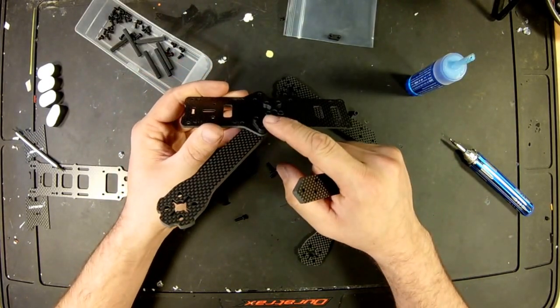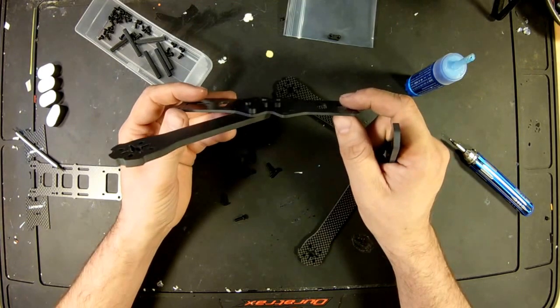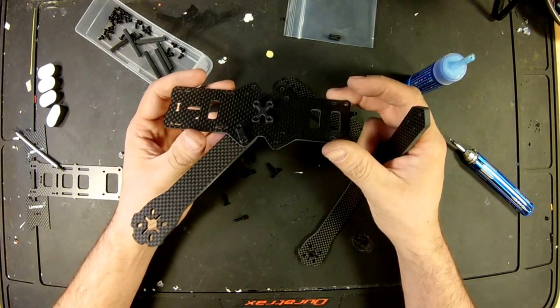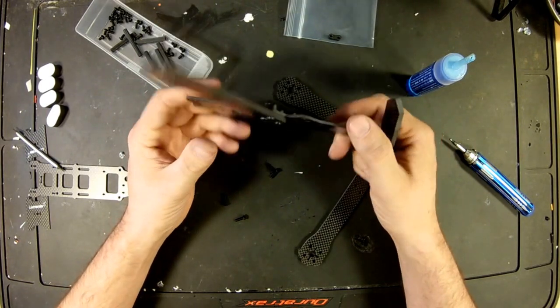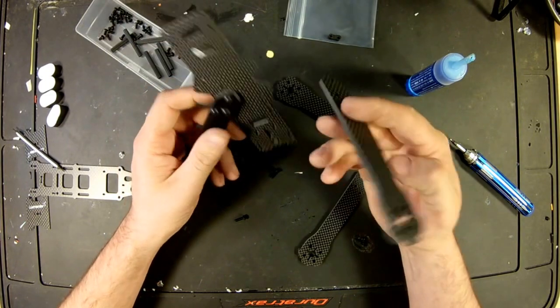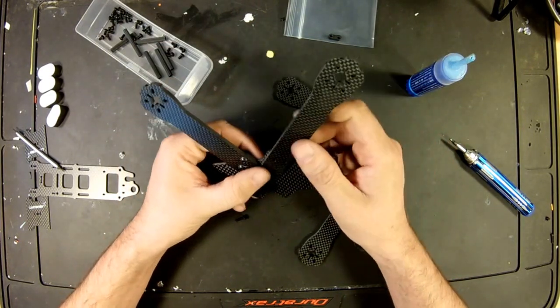Now, as far as putting the legs inside, people were saying that they were doing that for a more compact center of gravity. For me, I'm going to run it pretty much the way Lumenier says to run it for now. And maybe we'll try it again another day.